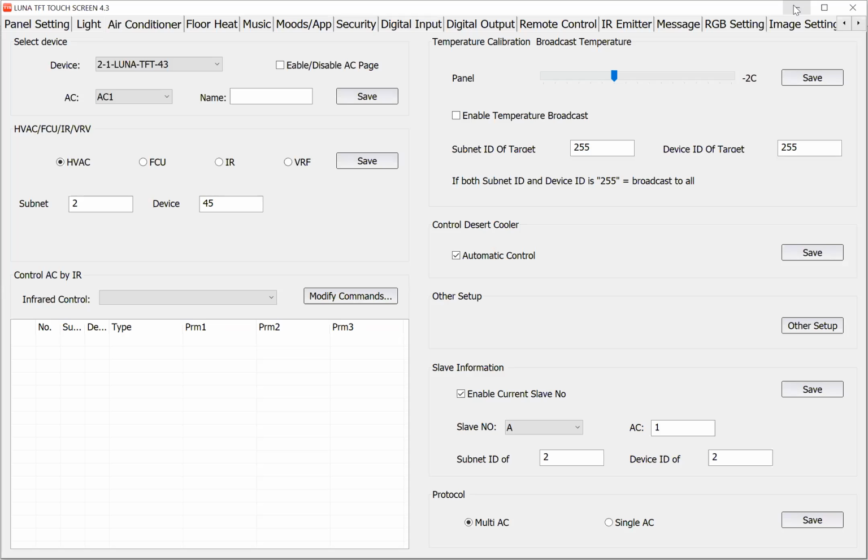For both panels, the master and the slave panel, you can control your AC. No difference between master and slave. Now the Mars is the master and the Luna is a slave. In this programming, the Luna is the slave and the Mars is the master.